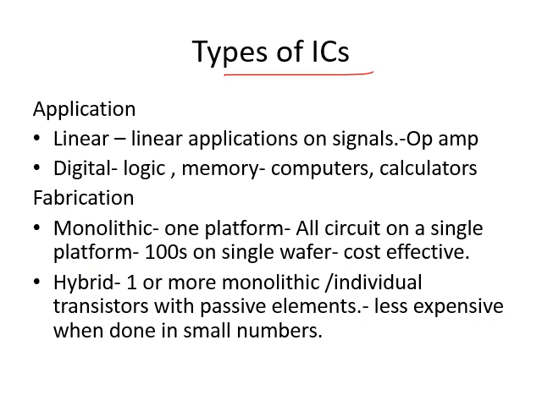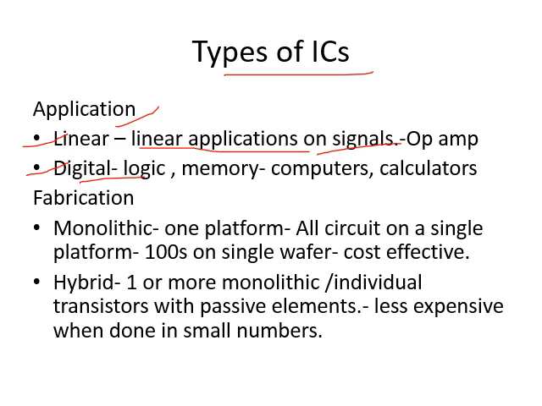Next, we have types of ICs, that is, different types of integrated circuits. When we broadly classify based on applications, we have two types: linear IC and digital IC. Linear ICs are like analog ICs. A linear IC works on linear applications, that is, it works on different types of signals. For example, an op-amp is a linear IC, correct? Some amplifier ICs are linear ICs.